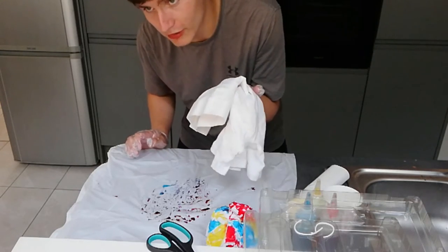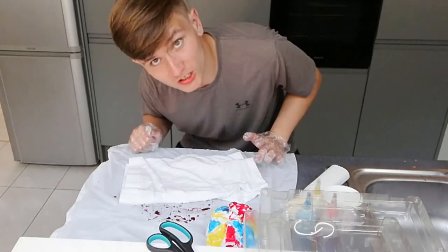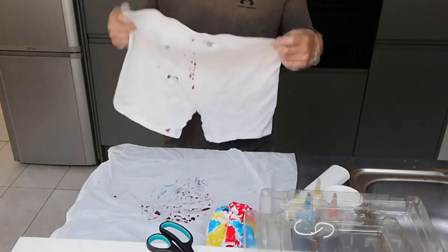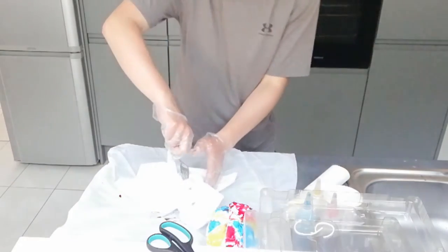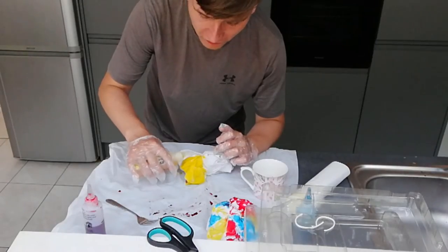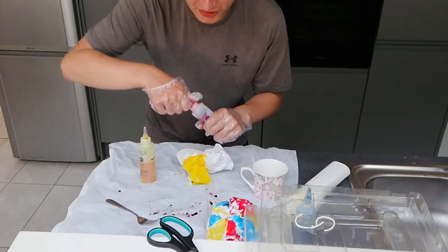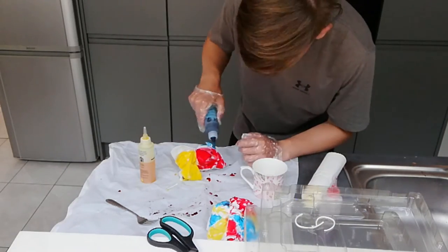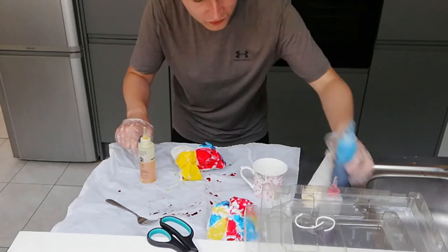I've got a pair of white underwear here and I'm going to try and make it colourful. I'm going to do the same thing as before and use the fork, twirl it around like spaghetti. Oh my God, this feels weird tie-dyeing my underwear - I don't think anybody's ever done this. Unlike the t-shirt where I forgot to colour it properly, I made sure to smother the entire section with yellow, then I'll do red and blue. Here's what my underwear looks like - I'm going to leave that and concentrate on the next thing.